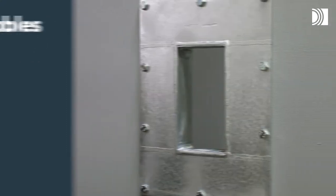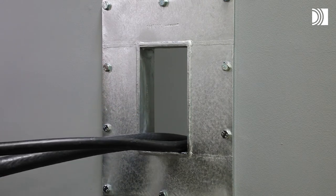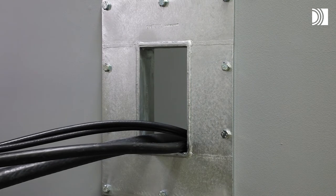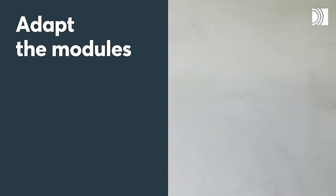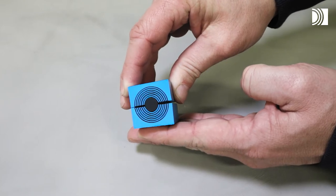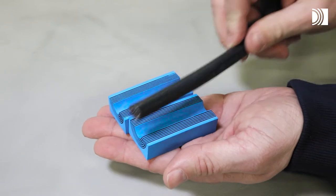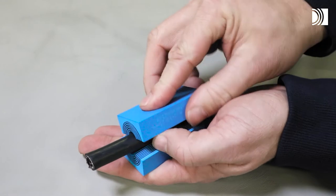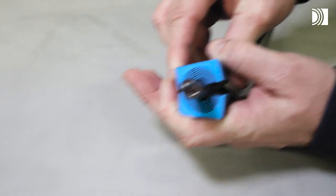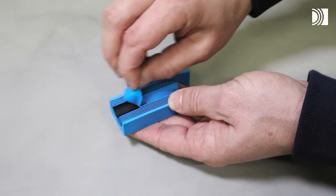Insert cables or pipes. Feed the cables or pipes through the frame opening. Adapt the modules. Adapt the modules by peeling off layers.